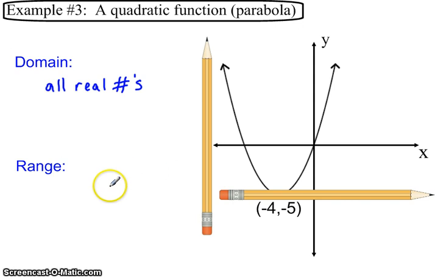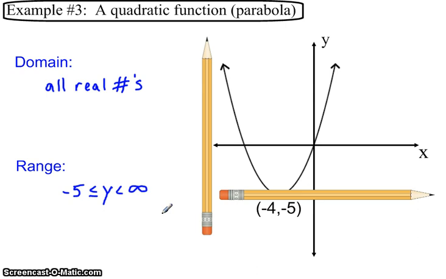This is where we use the inequality notation again. It would be -5, and it includes -5, so we're going to use less than or equal to. It's a closed circle there, it's on the graph. We say y, but with infinity, we use strictly less than, because you can never reach infinity, you can never equal infinity, it's always less than, you can always go one more number. So the domain would be all real numbers, and the range would go from -5 to infinity. If you think about the range, it's really the minimum and maximum value. If you're good with the minimum and maximum, that's really all you have to put.